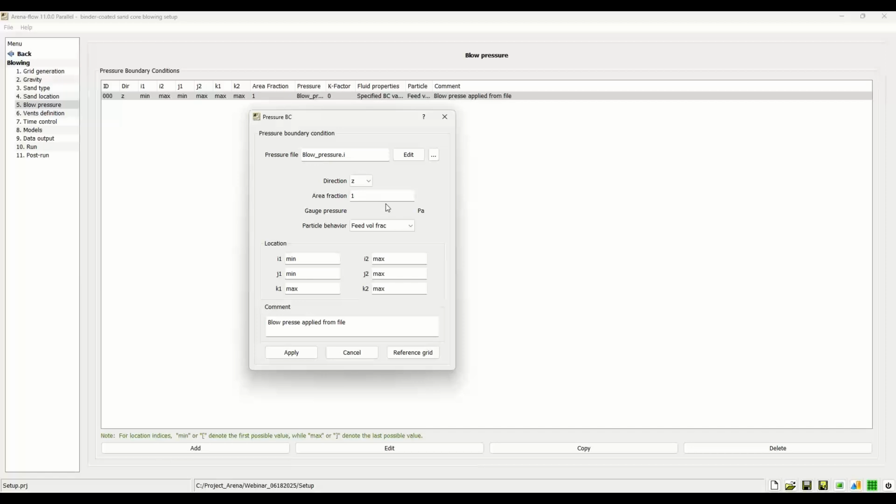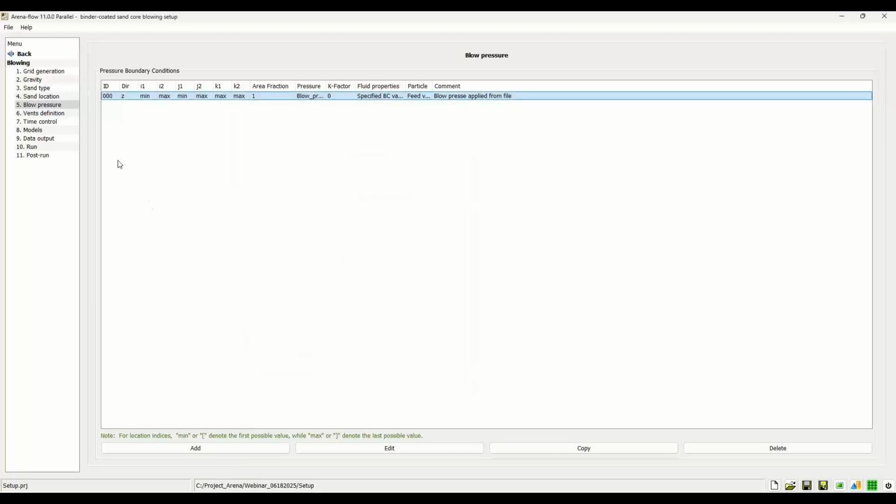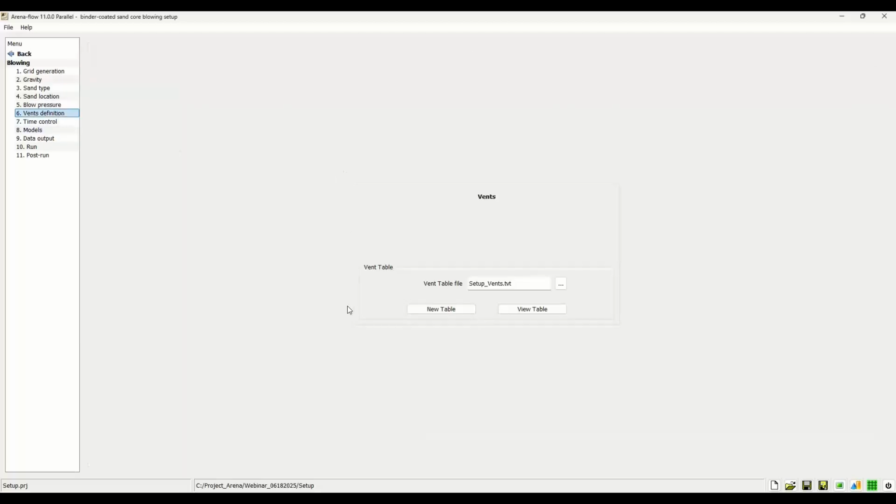And when it's a single cavity, we account for the pressure loss in the sand column and typically deduct 20% prior to running the simulation. So we're not using the actual on-machine pressure, but we are reducing the pressure to account for the pressure loss. Vents definition.